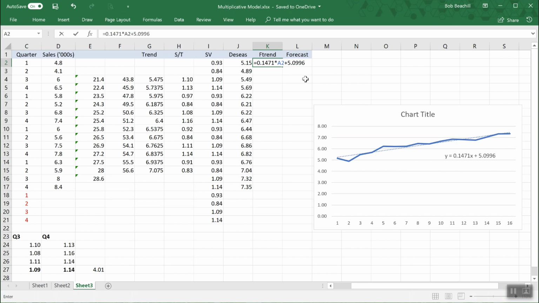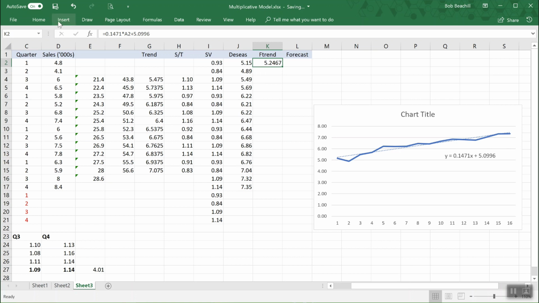So that will give me this first point here on the trend line, which, as you can see, should be very close to the actual value of the deseasonalized, which is 5.15. It's slightly above that, you can see.